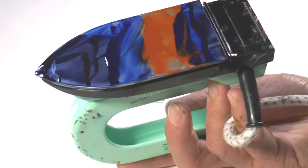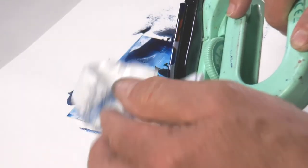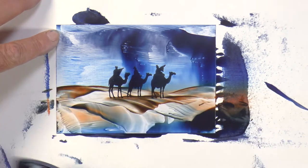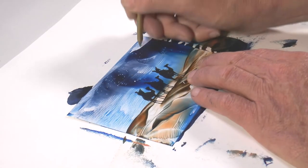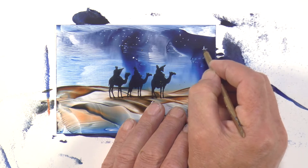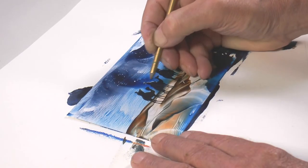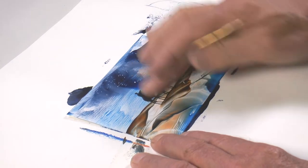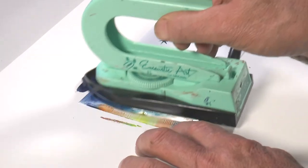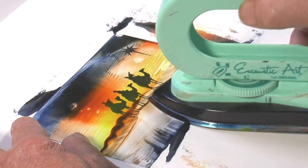Wise men card using dark blues and yellow-brown. Smoothing across to create a darkish sky, keeping that edge clean so it stays nice. Remember the camels need something to stand on — you can't have floating camels. Pressing down with the end of the scribing tool to create small stars, then scribing off lines and rays to create a more prominent star. Now using both a rubber and a polymer stamp, adding a little bit of yellow to brighten it up, and running the tip of the iron through with the stars in the sky.